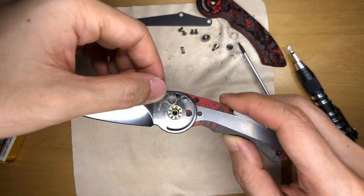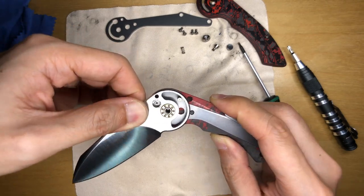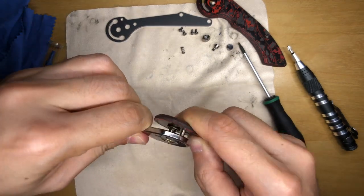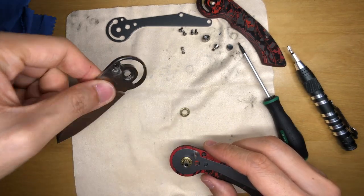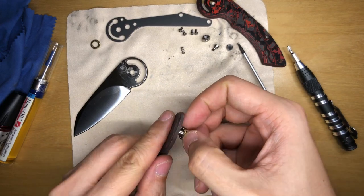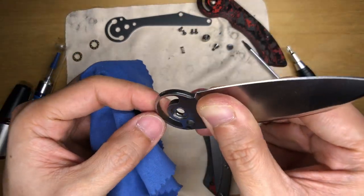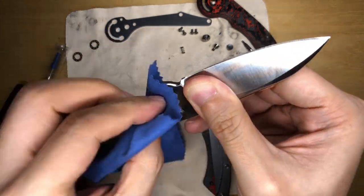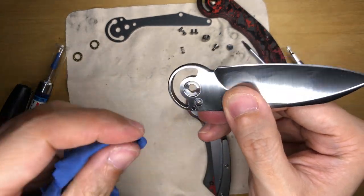Looking at the rest of it — it's running on ball bearings, so I'll be using nano oil. Let me lift this out of the pivot. There we go — a lot of lubrication all over. Don't lose those washers or ball bearings, and remember the orientation. The channel on the blade is really sharp — it would probably scrape some skin off — so be careful when disassembling. You can see where the button lock and spring go in.